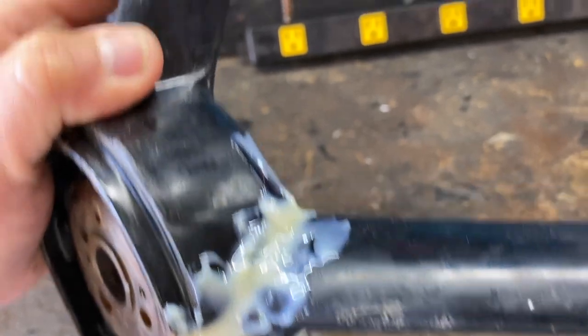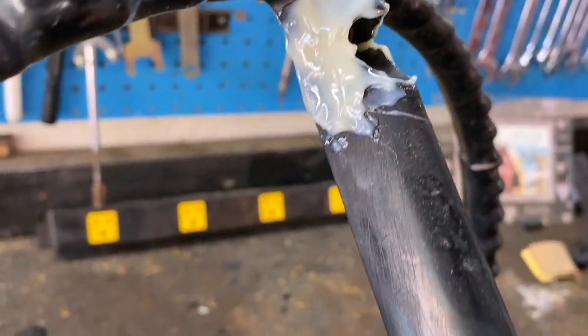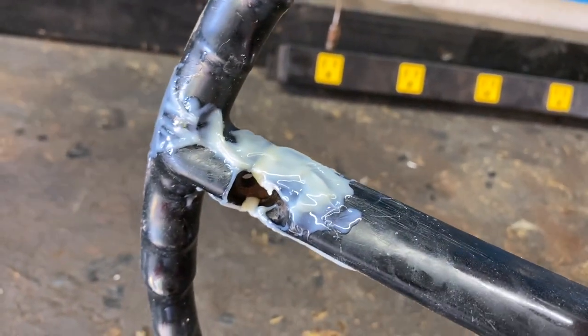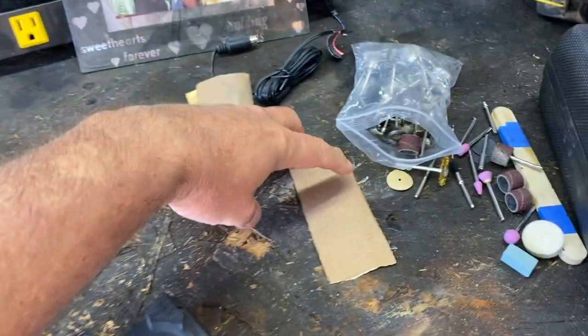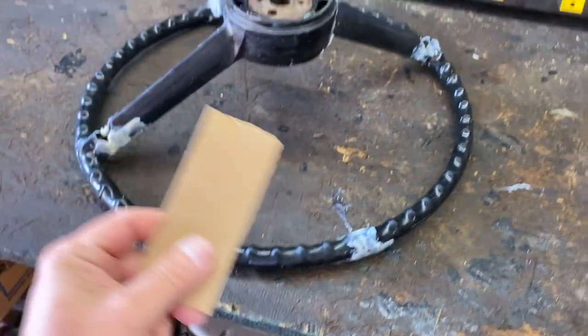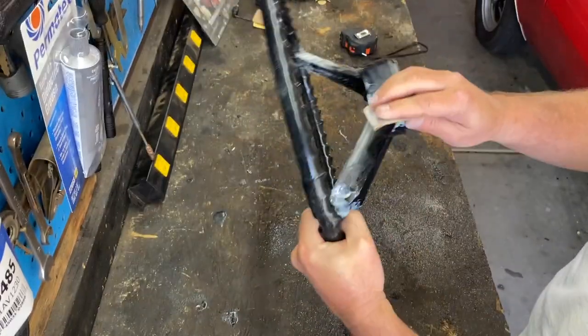So now the process is to sand all the glue to make everything smooth and shape it up like it was before. So let's get out our sandpaper. And let's get to sanding. I think we'll start on one of these spokes right here. Let's just see what we can do here.